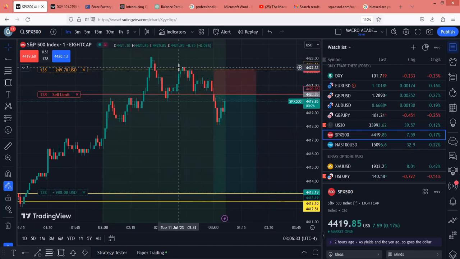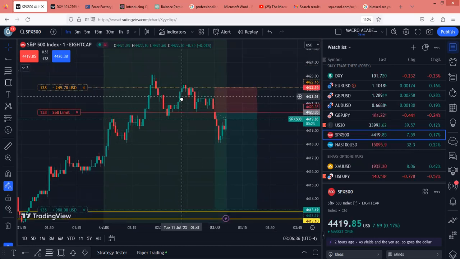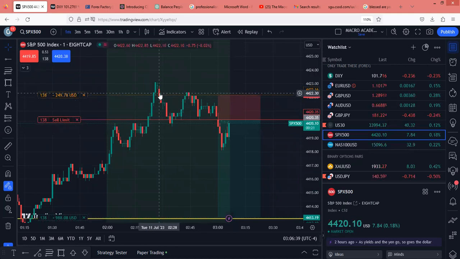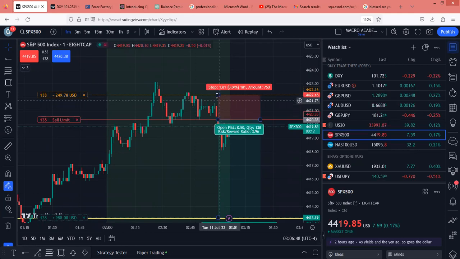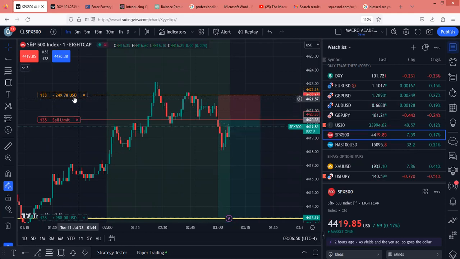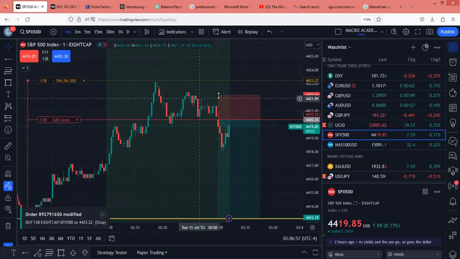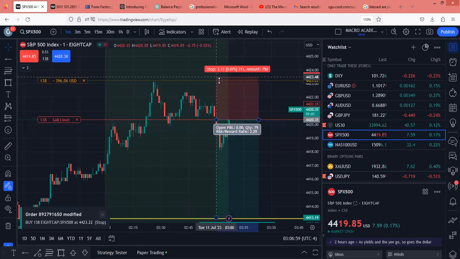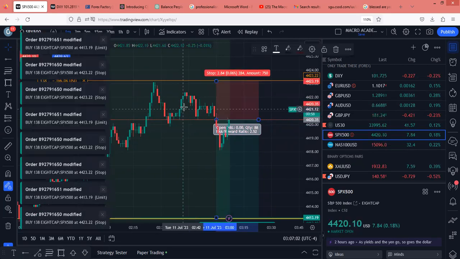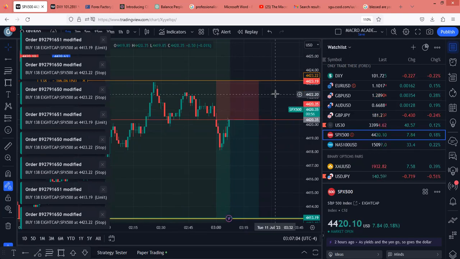A fair value gap here. I do not like that there's a gap here. Can you see this tiny gap between here and here? So I'm just gonna adjust. I think our stop loss can still accommodate it. I'm gonna adjust the stop loss to just cover this high. Yeah. So now this is the trade. I think I feel safer with that.